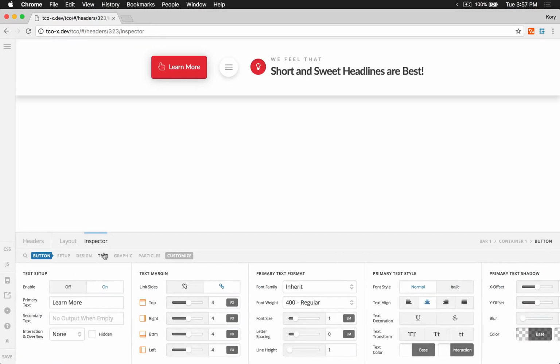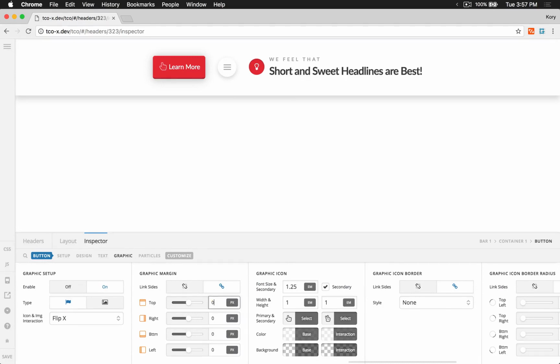So definitely once you get an idea of the look you want to use for a preset or for a button, you might want to look into removing the margin from your text, maybe removing the margin from all of the graphic sides. And then since my graphic, let's say I've decided I know I want to have a graphic on the left and a bit of text on the right, then I might just add a little bit of margin on my graphic to space that out.